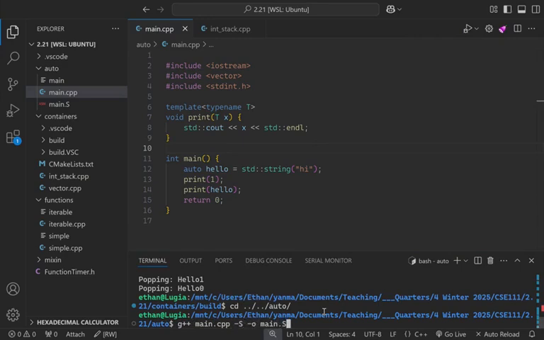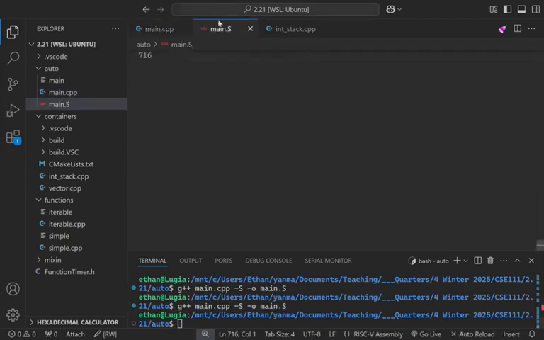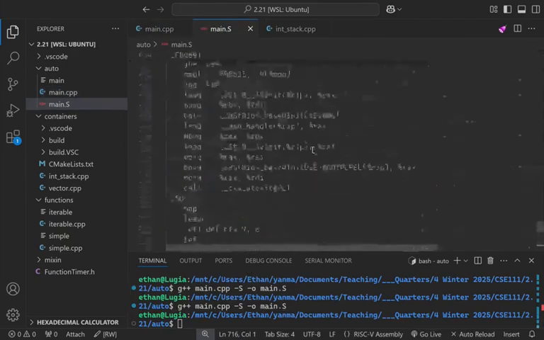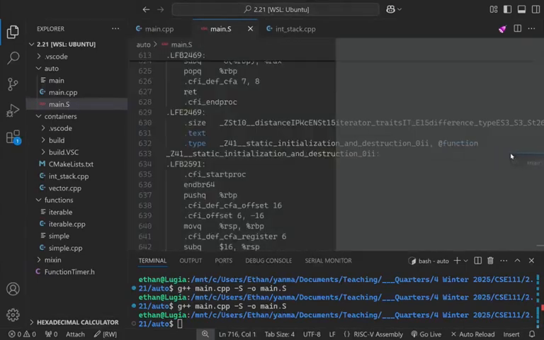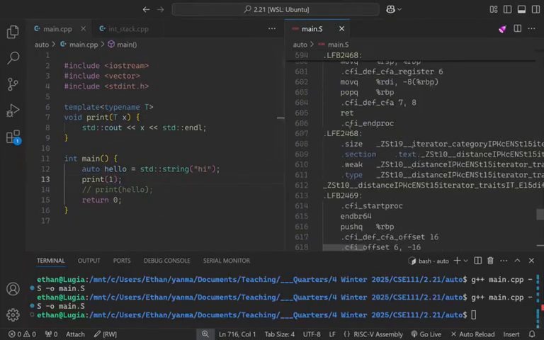-S main.s. Okay, so here we can see that I'm calling print twice. Actually, let me quickly print it one time. Okay, so here I'm just printing it out as an integer, and I can open this main.s. It's kind of a pain to look through this big assembly file, and we won't really look through it, but I can at least search for this function print.